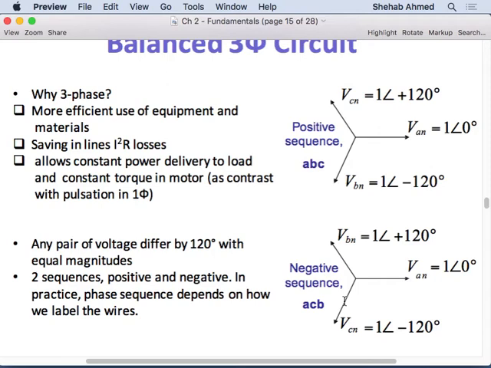So motors that are fed by unbalanced supplies will get hot. Transformers that are fed by unbalanced supplies will get hot, right? So you will have to protect against that. There will be a protection relay that we will maybe look at the end of the semester that measures the fact that there is an unbalance. And if there is an unbalance exceeding a certain amount, it will turn off the machine because it doesn't want to burn it.